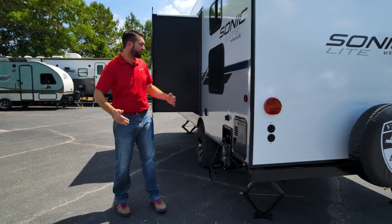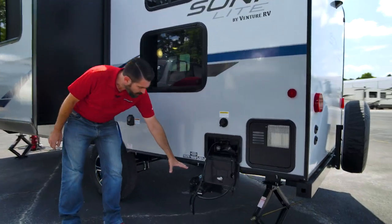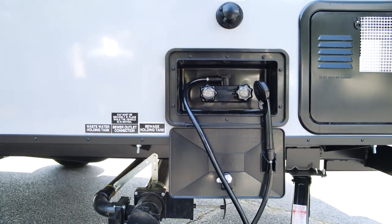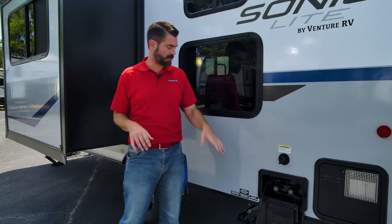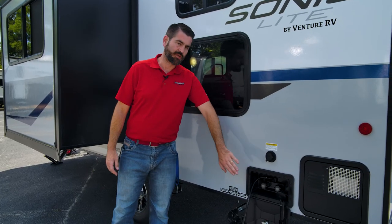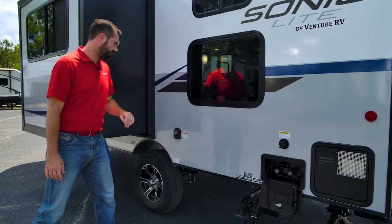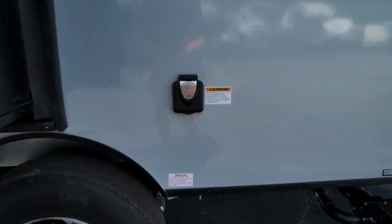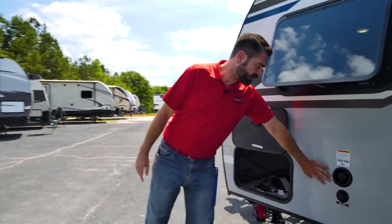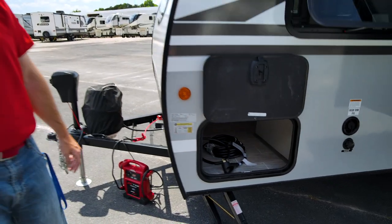And then pushing around the corner, we have black tank flush, as well as an outside shower and our dump station. I really like the fact that they've put this outside shower right by the dump station. If there is any messes or anything, it's easy to clean up. This is a handy dandy feature that we see on a lot of travel trailers, and it's very useful for all sorts of different circumstances. The main shoreline power in is right there at the back of the slide. And then we have our primary city water in and tank fills up at the front, as well as access to that pass-through storage again.